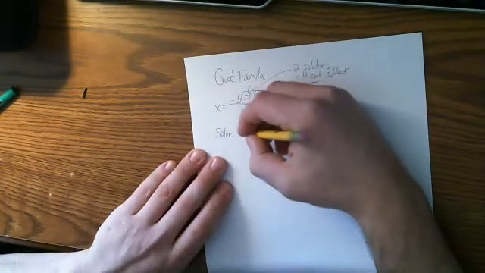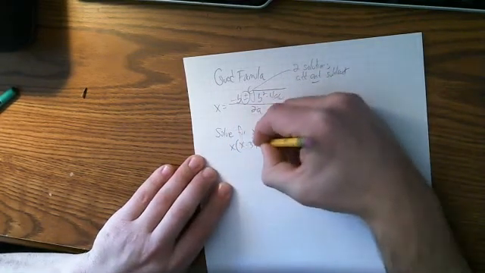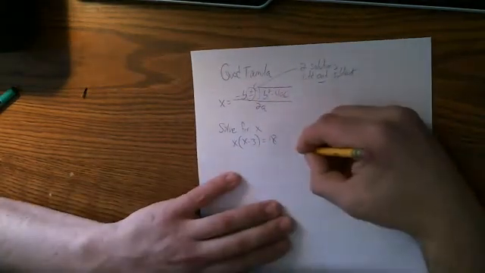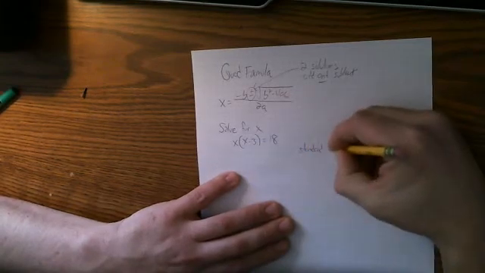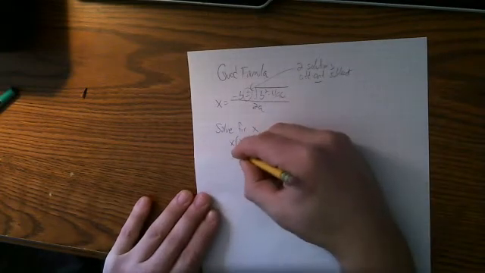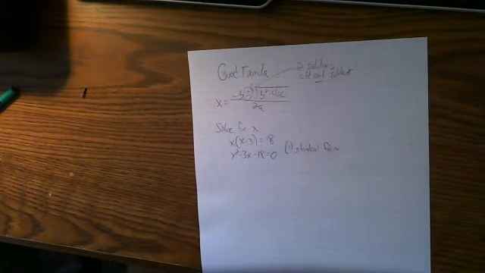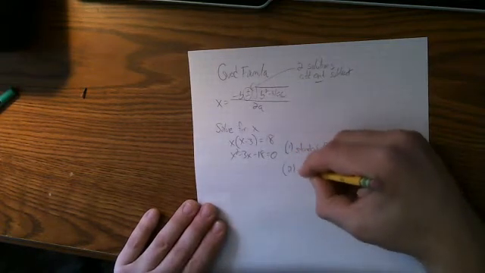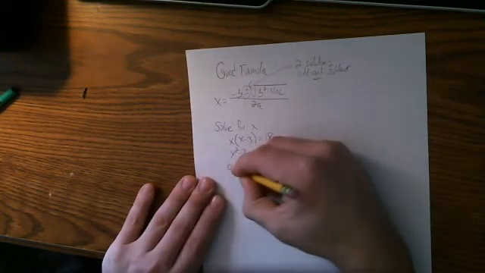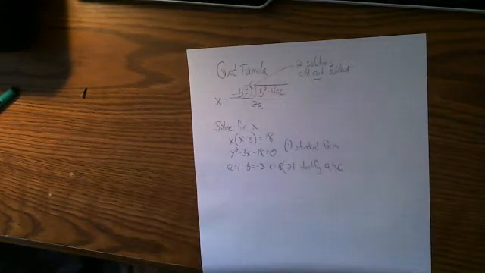So an example, let's solve for x in x times x minus 3 equals 18. Step 1, standard form. So that means we have to distribute the x and subtract 18. So we get x squared minus 3x minus 18 equals 0. So now we're in standard form. Step 2, identify a, b, and c. So in this case, we have a equals 1, b equals negative 3, and c equals negative 18.